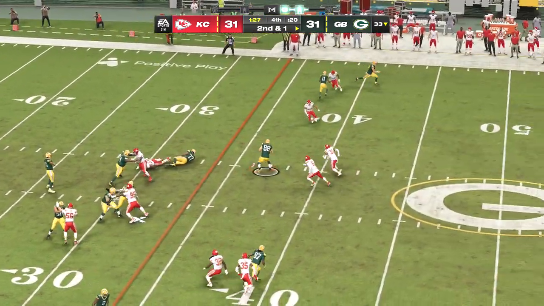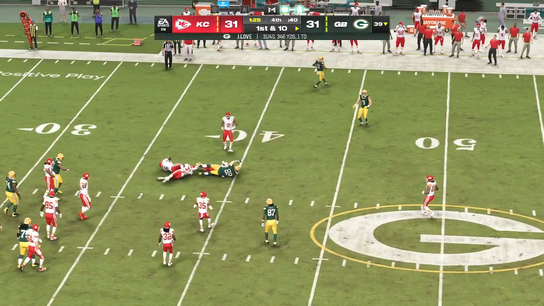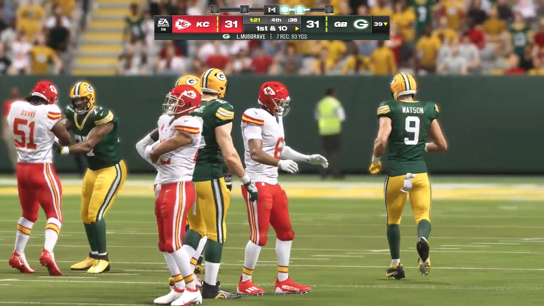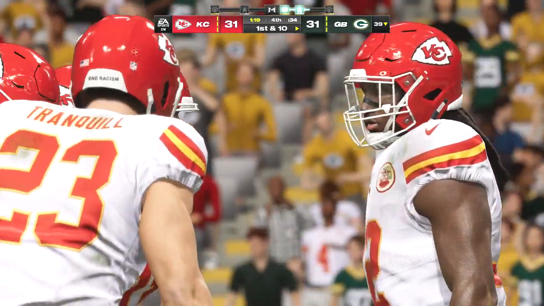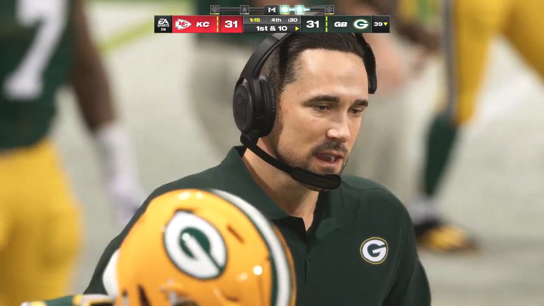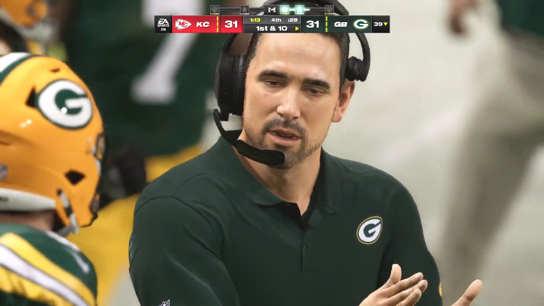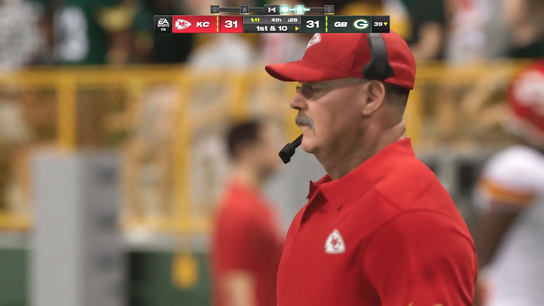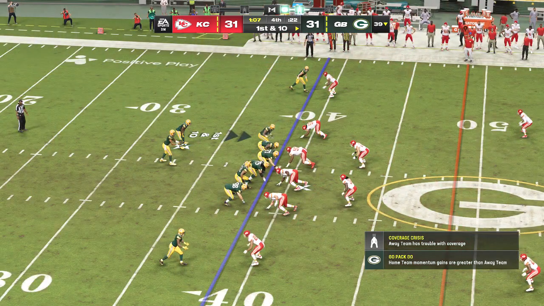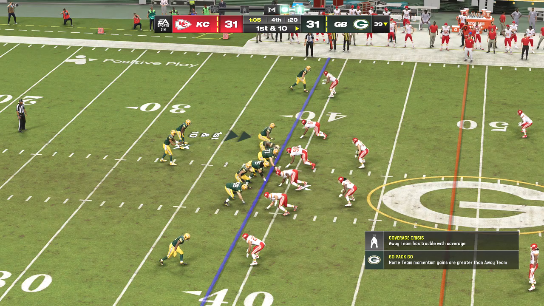Now Love. A short throw to Musgrave. I like what they did there. Still keeping their tight ends involved. They understand it's not quite Hail Mary time just yet. Plenty of time. All 3 timeouts still remain. Here's 1st and 10 now.